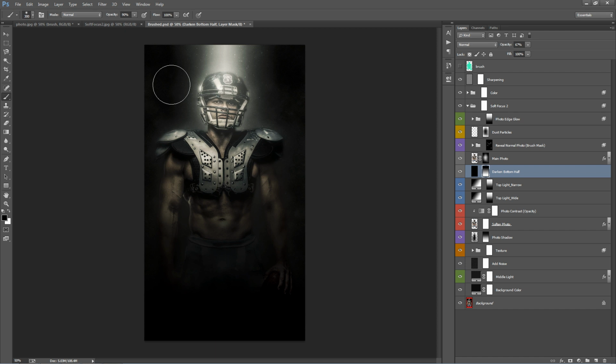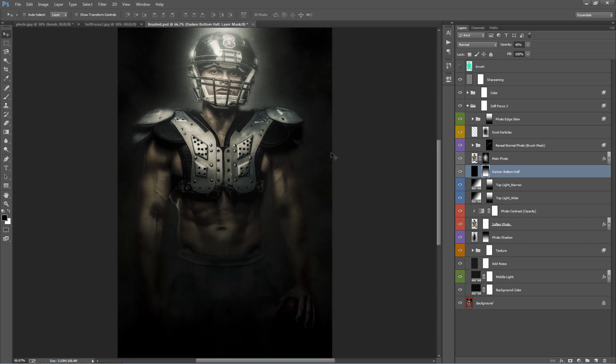I'll adjust the brightness of that brush. So again, you can brush into this layer to make areas down the bottom here a bit brighter. Or you can just play around with the opacity. By default it's 60, it's at 67, so you can drag that down, back up, it's up to you. Alright, I'm just going to zoom back in here.